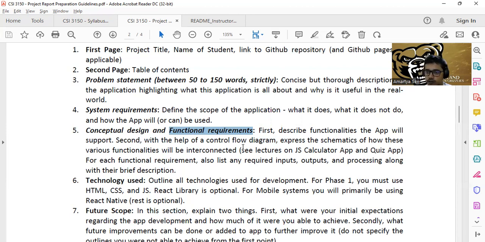Now, if I pose this question to you, what functionalities does your app support? Okay, maybe you're developing it for the native platform, which is mobile, or you're developing it for the web, whatever that might be, right? So if I say you develop a simple calculator app, and I ask you what its functionalities are, you should pause the video right now and ask yourself: what is your answer?